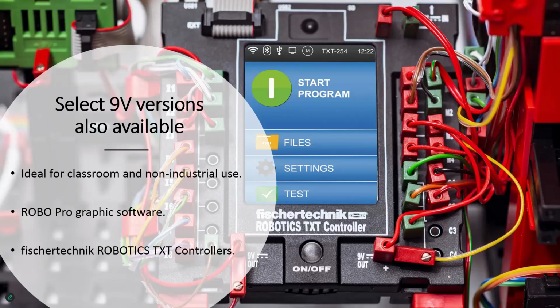Now, as I touched on before, there are also some 9-volt versions available of select models. In the case of the 9-volt versions, these will ship pre-wired to fischertechnik's own proprietary robotic controller, which, depending on which version you get, could either be the Robotics TXT controller or the Robotics TXT 4.0 controller. And in the case of these controllers, each controller is pre-programmed either using fischertechnik's own RoboPro graphic programming software or in some cases Python. Now, in the case of these pre-programmed 9-volt models, the only additional component required will be one or more 120 volt power adapters. And when we discuss these, I'll mention if you need that, how many are needed, and what have you. We'll, of course, get into pricing.